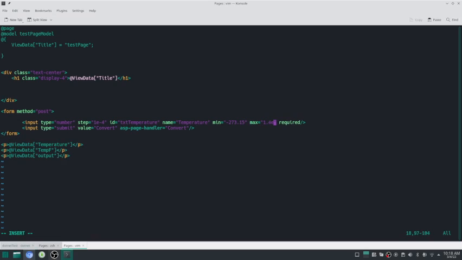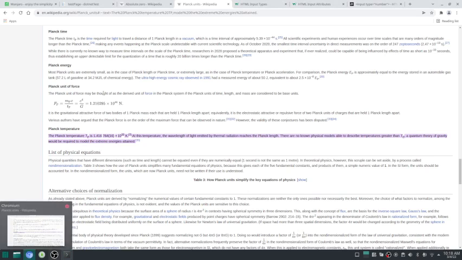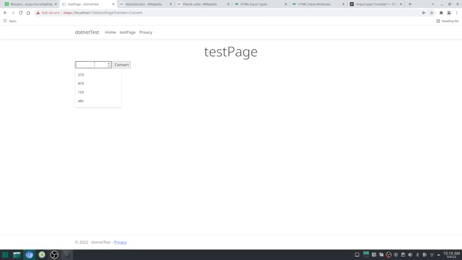Okay, 1.4 E 32 degrees C. And then we should be able to have our form try to validate. So if I try to type in -283, HTML will now complain that the value must be greater than or equal to -273.15. If I do 1E33, it says value must be less than or equal to 1.4 E32, which is roughly the Planck temperature range.